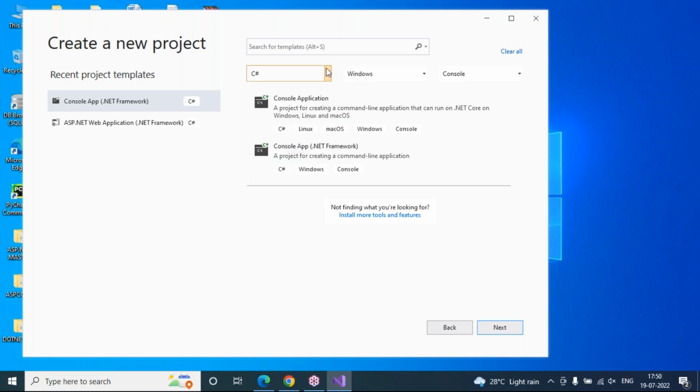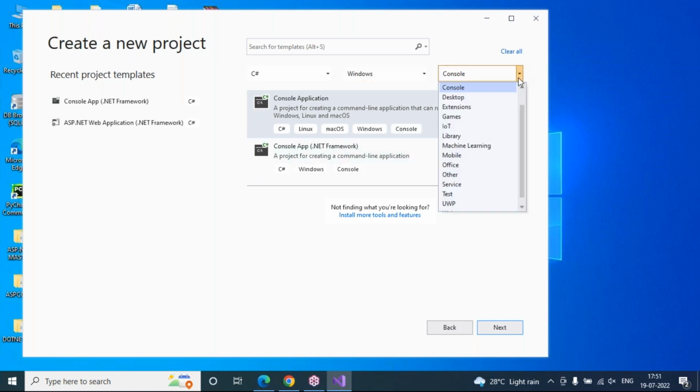So this is C#, our .NET programming language. I'm choosing C#.NET. And which operating system you are going to run this on, you can use it. For example, if you want to execute right now on Windows, you can use Windows, or else you can go for all platforms also, no problem at all. I'm choosing the Windows operating system.